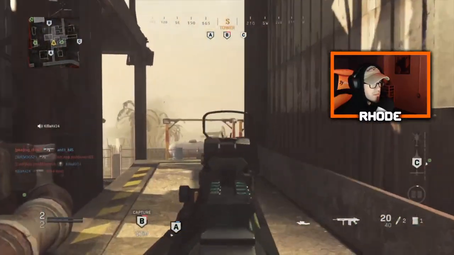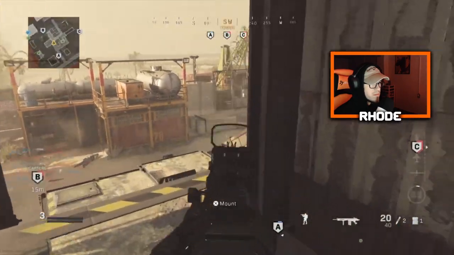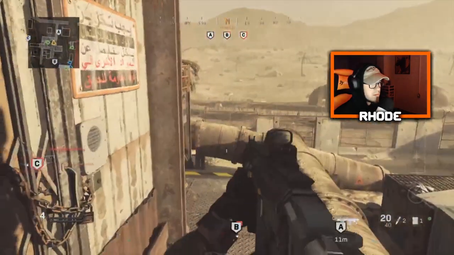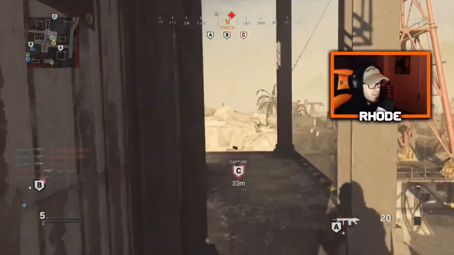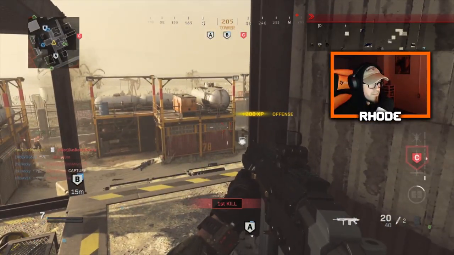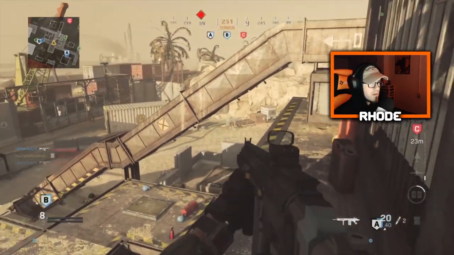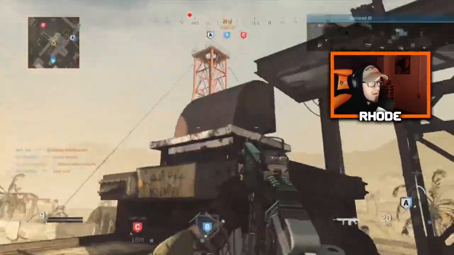Domination. Capture objectives and kill your securing Alpha. We've taken control. Hostiles at Bravo. Go. Securing Bravo. You're taking Alpha. We've got Bravo.